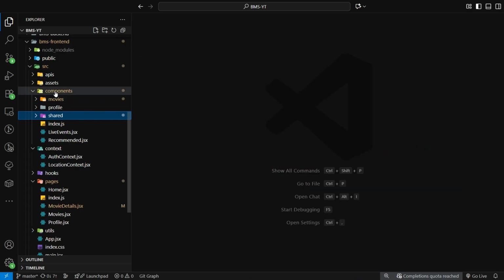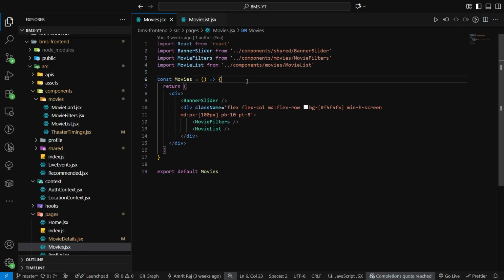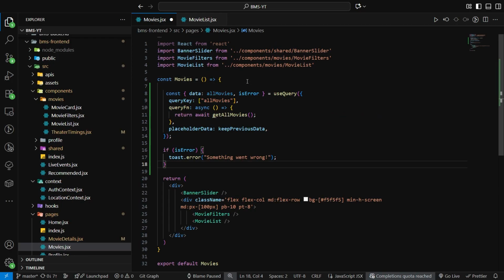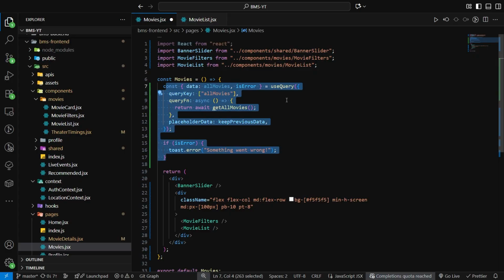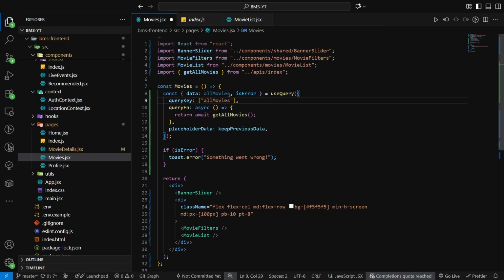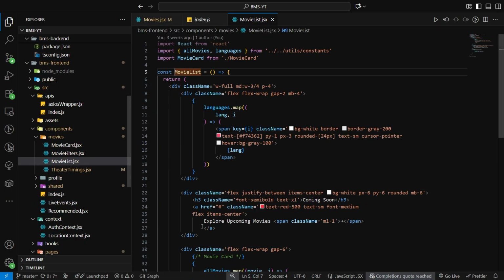Go to the pages, and this is the movies page. Here just go here and write this. This is simple. You can just pause the video and implement this. Now we have to pass all these movies to our movie list. So just pass it here. Now let's go to the movie list, and here just receive that data.